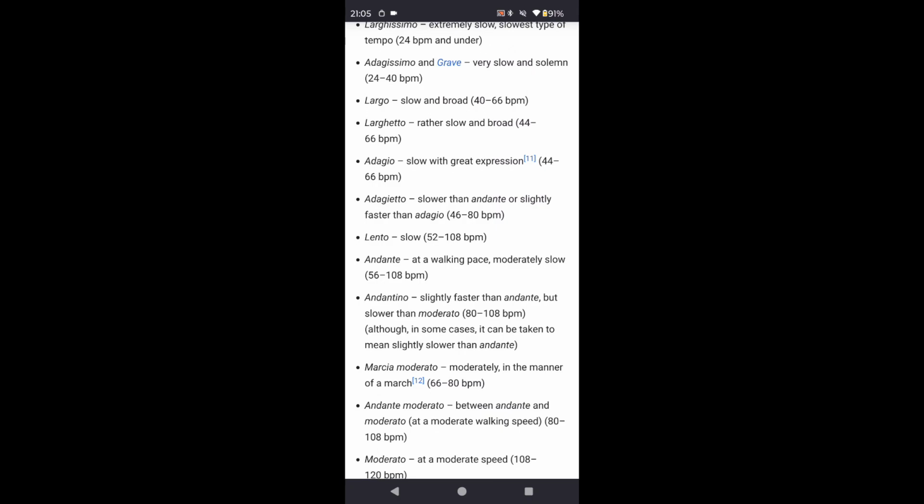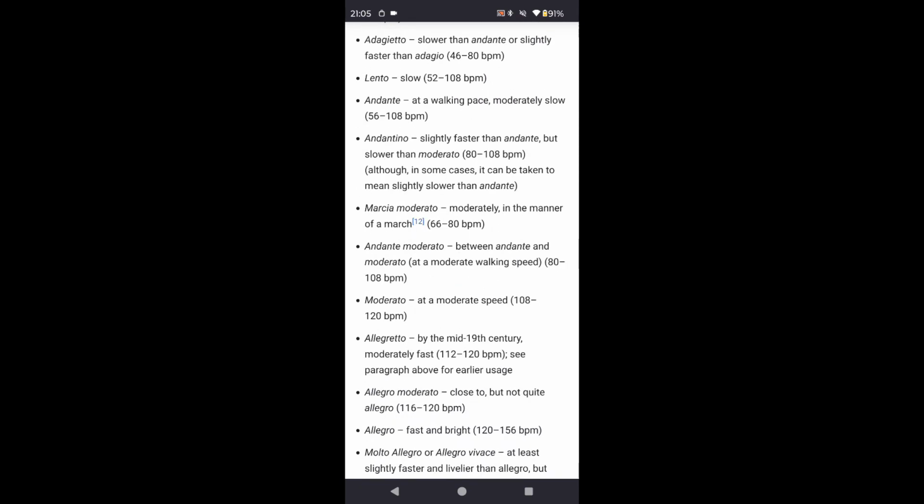Largo, between 40 and 66. Larghetto, between 44 and 66. Adagio, the same tempo as larghetto. Adagietto, between 46 and 80. Lento, between 52 and 108.